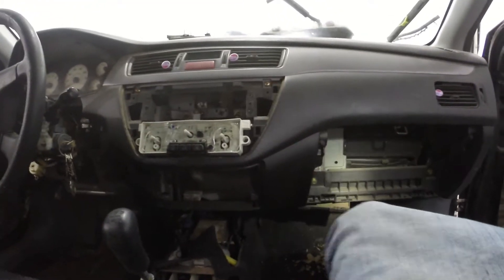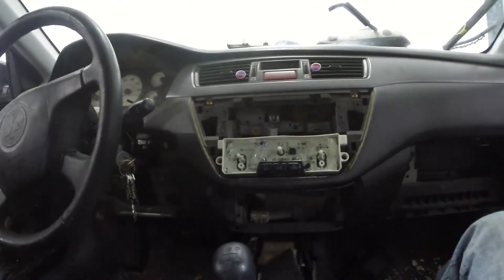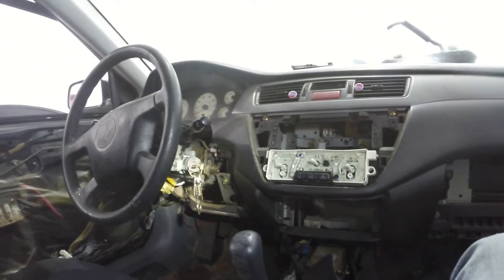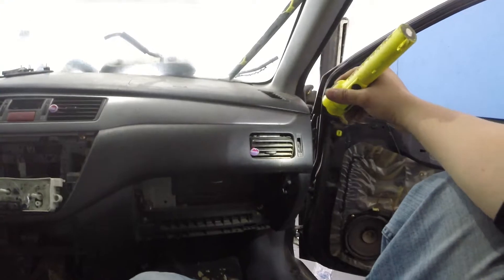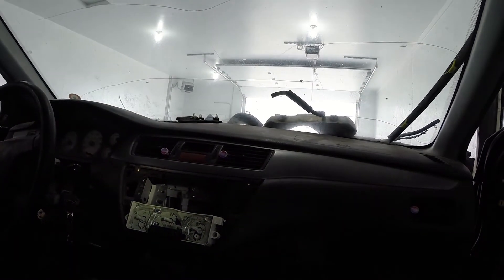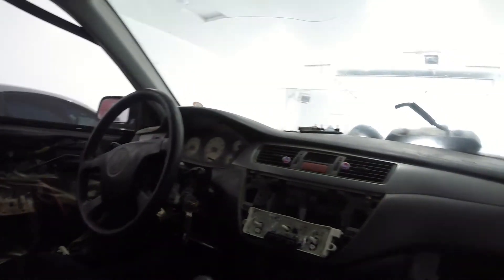I got the dash cover pulled out, cubby hole, radio cover. Gotta get these two screws right here so I can pull off this trim. Once I get the dash completely torn out I'll get the shifter assembly out. I'm not sure if I'm gonna keep the dash now that I see this piece is broken — I didn't even realize it was broken. We still got a lot to go. Taking the steering wheel off should be fairly easy — I think it's one screw on the back side and the whole thing comes out.